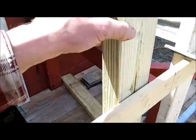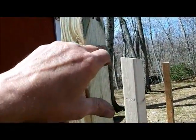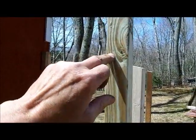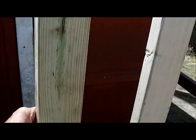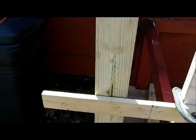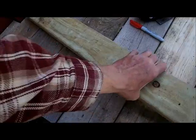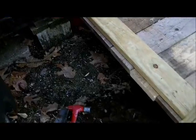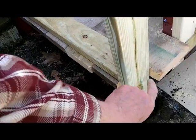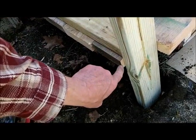So now what I've got to do is put my straight edge across here so I know where to cut off the 10-degree angle here. This is just temporary to hold it in place, and then we'll check for squareness here because it's just stuck in there right now. And then the foot, which has already been cut, will go right in like that, and then it'll get nailed or screwed in here and in here.